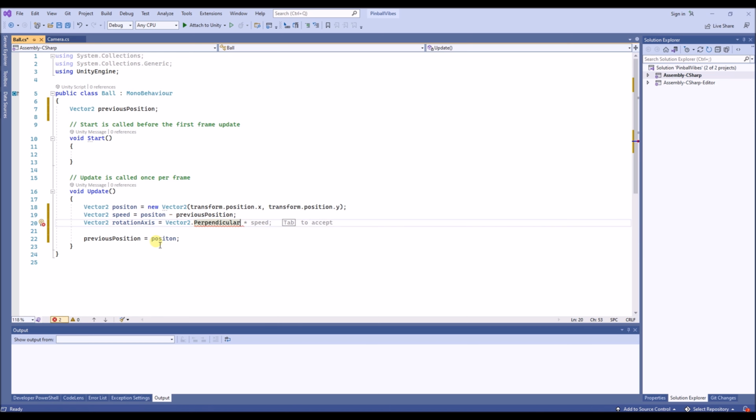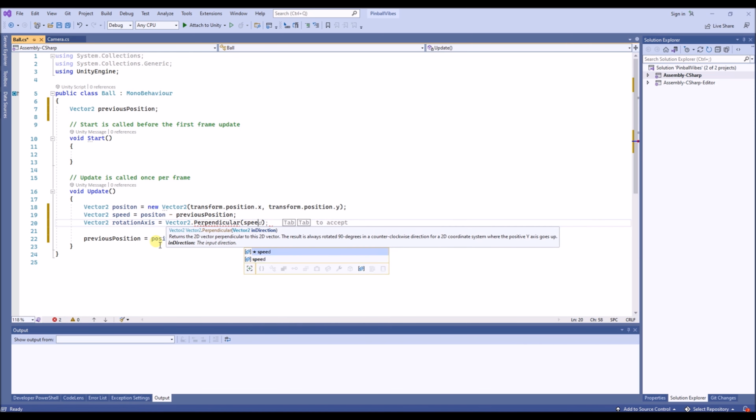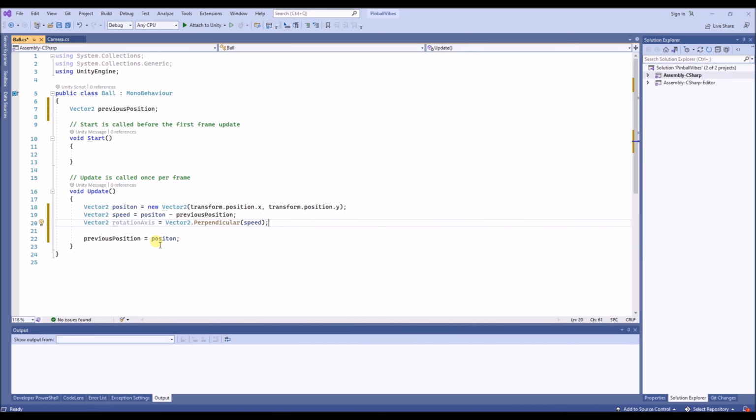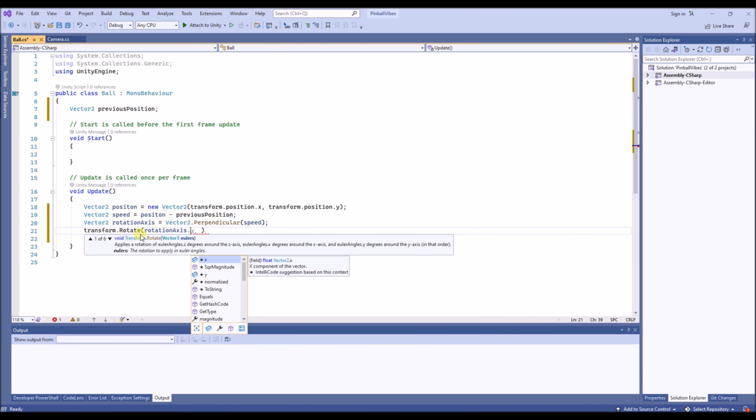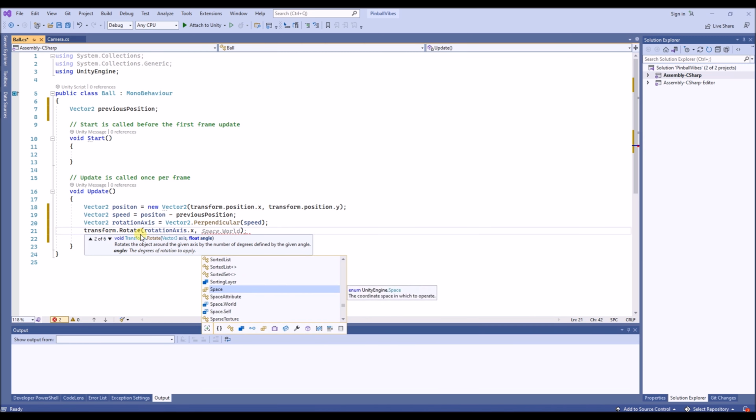So we can use this function that will just create that perpendicular vector for us. And now we can rotate around that vector. So we can say transform.rotate. And now we need to set the axis. So we're going to set it to the rotation axis dot x and rotation axis dot y.